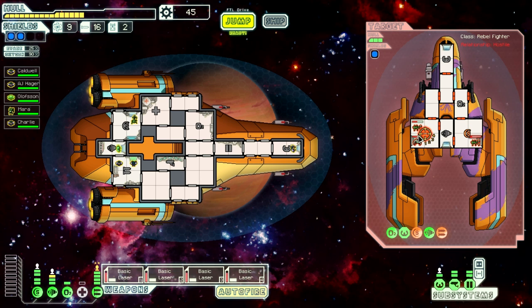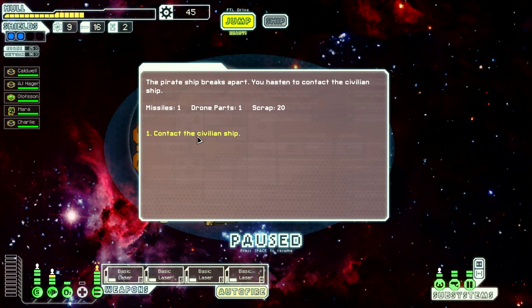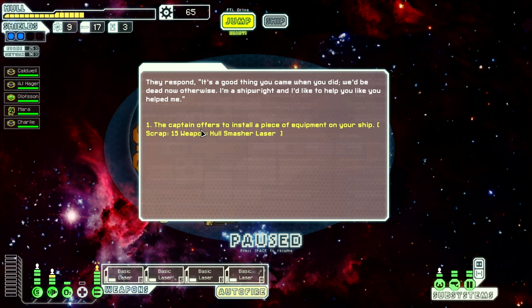This might be enough to kill them, actually. If nothing else, we're definitely destroying their spirit. They would have died individually soon after that. So we get 20 scrap. They give us a hull smasher laser.